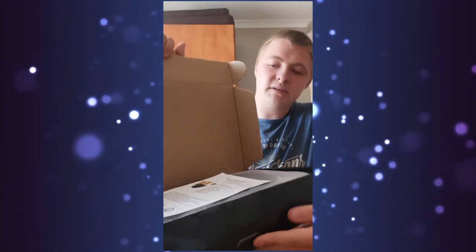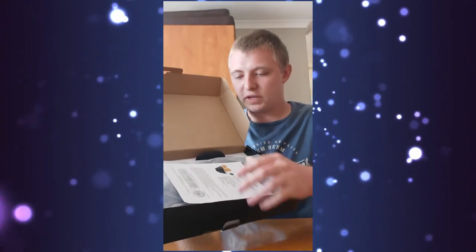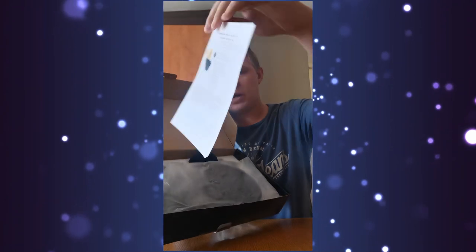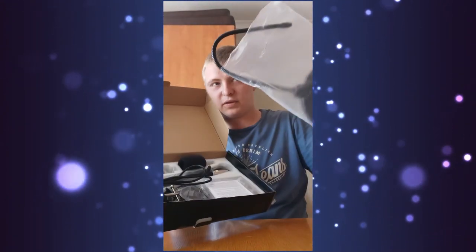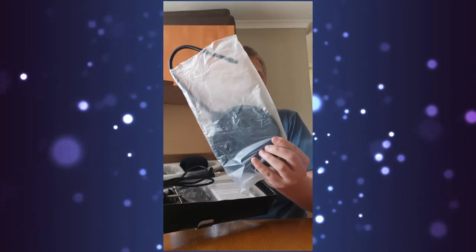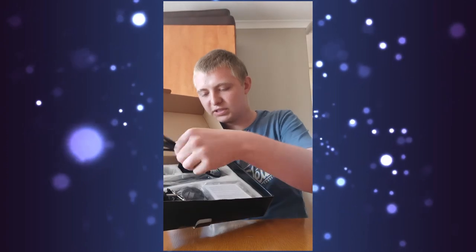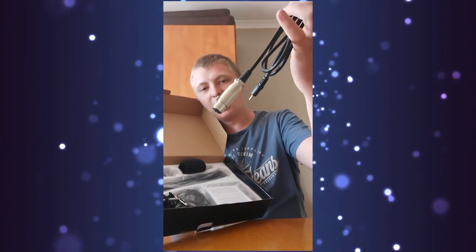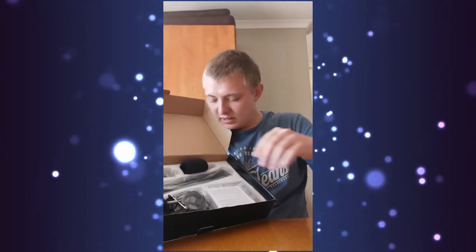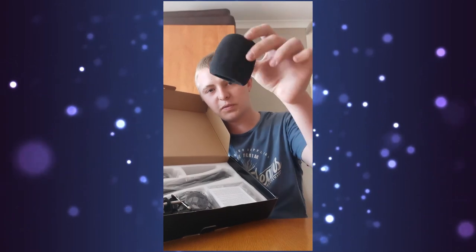Okay, so this is the inside. Hold up. Okay, so over here we have the manual of the little microphone. I'm going to put that over there. Then we do have the pop filter for the microphone as well. Then we have your standard cable for the microphone itself. Then over here we have the wind filter, which goes on top of the mic.